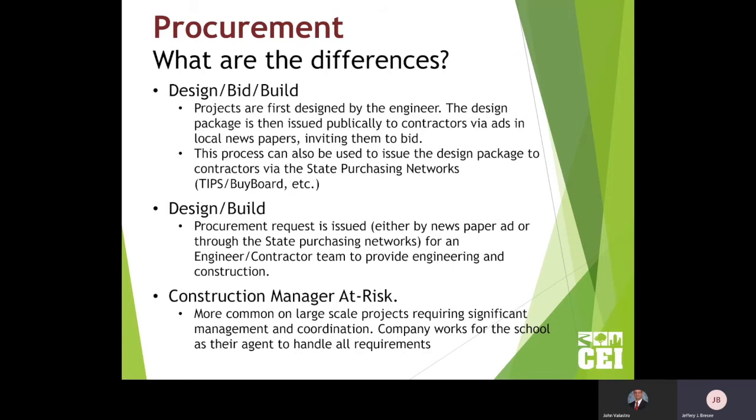But design build, it's the process of putting the contractor and the engineer on the same team. This can also be done, of course, by advertisement or by going through the BuyBoard, the purchasing networks. So those two, design, bid, build, and design build, are actually very similar in what all is going on and even how they're being procured. The big difference is just, is the engineer working directly for the school, or is the engineer working with the contractor as part of that team?